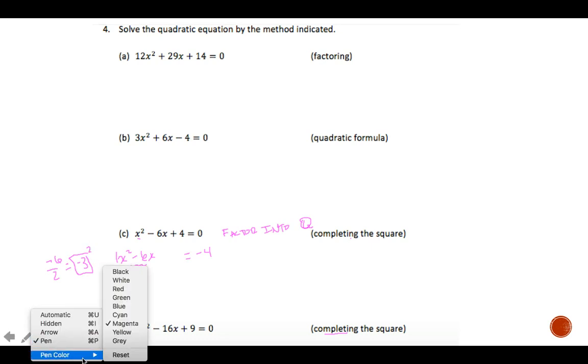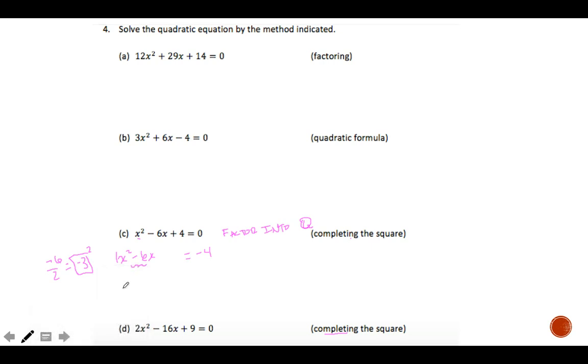And now here's why I like to move the original constant over to the other side: I'm going to change the value of the left side, which reminds me that I must change the value of the right side by the same amount. And then what I have done, the reason you've completed the square, is that you have birthed a perfect square trinomial. I check to see that this -3 is equal to what's in my box here, and it is. And this is equal to 5.